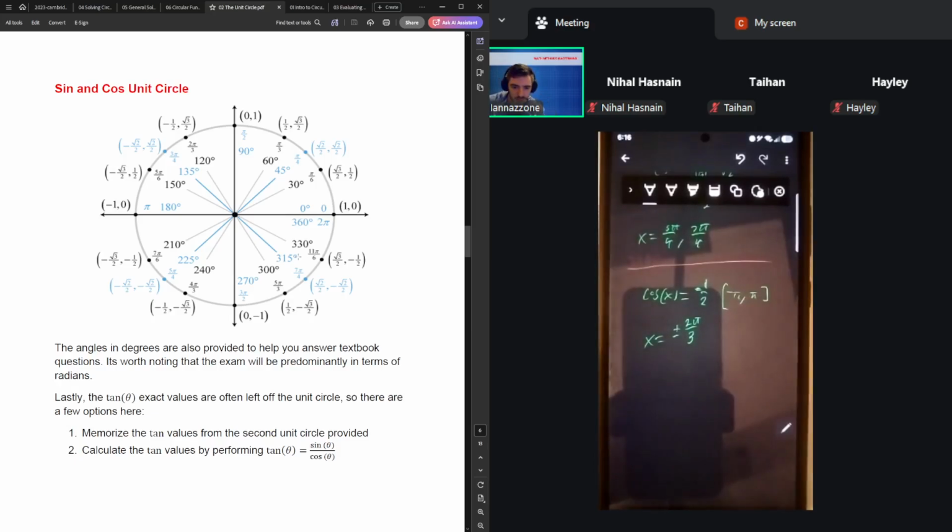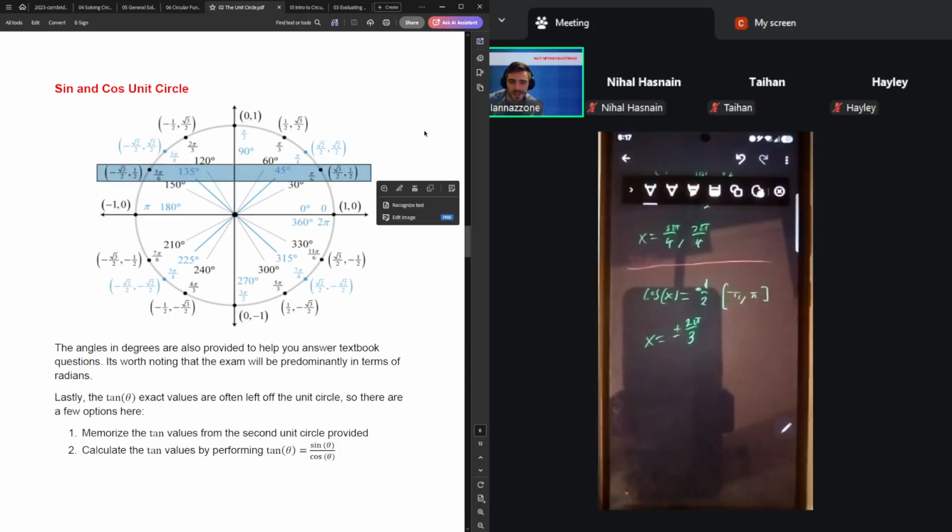That's a nice little thing about cos, as a bit of a pro tip. As you do a lot of these, what you'll notice is every cos solution is always in a vertical line. So cos being negative a half, the other solution will be in a vertical line away from it. Similar is true for sine. Sine is always horizontally opposed from each other. So y value of a half, y value of a half.